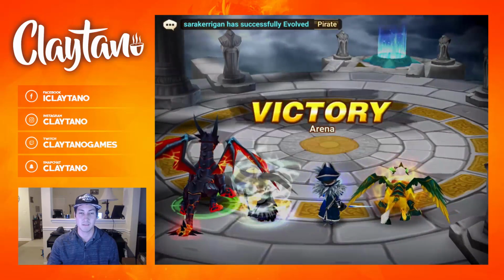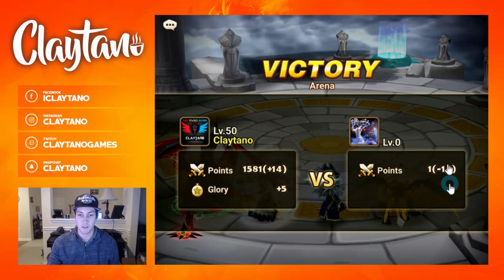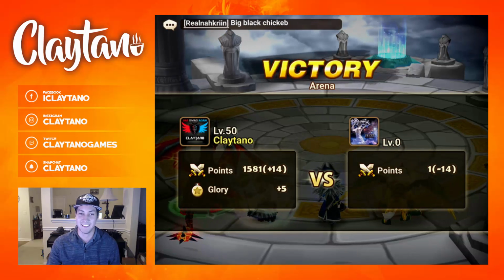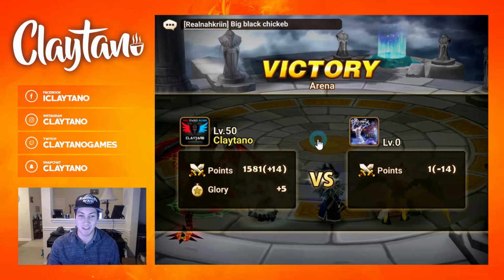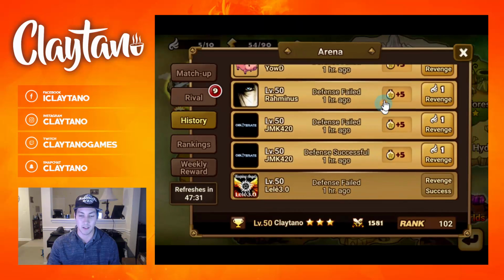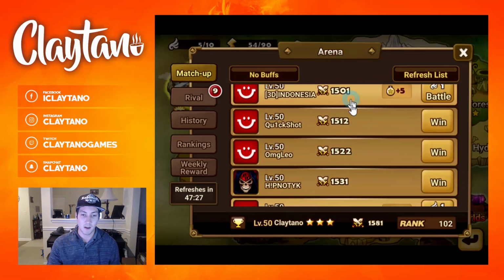Took what, 5 seconds? 5 seconds, 3 seconds, I don't know, something like that. But anyway, that's weird, I don't know what's going on there. He's level 0. I've never seen that happen before in my life, but that was KnightlyGaming. Oh, probably because he fell off my list by the time I hit him. Anyway, moving on.